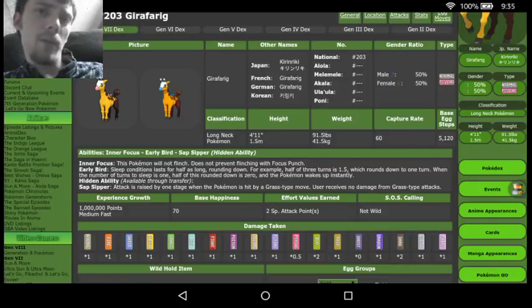And speaking on the topic of trading in weaknesses, we also lose our fighting weakness due to the fact that we're part psychic. And then looking at the abilities, we see we have Inner Focus. That Inner Focus can't flinch, will never flinch, but it doesn't prevent the flinching with Focus Punch. That if Girafarig tried to use Focus Punch, if it got hit, it would still flinch.